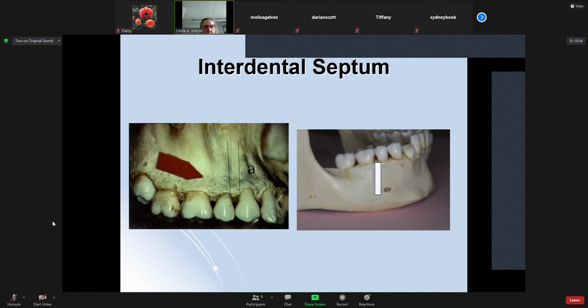When we look at this on an actual maxilla or mandible, we can see that just between these two premolars, 4 and 5, I've outlined, this would be the interdental septum. And it does show you that on the outside, it is compact bone. Or between number 29 and 30 here, this would be the interdental septum of bone in between the teeth. Again, that's just to show you that on the outside, on the buccal or the lingual, it is made up of compact supporting alveolar bone.